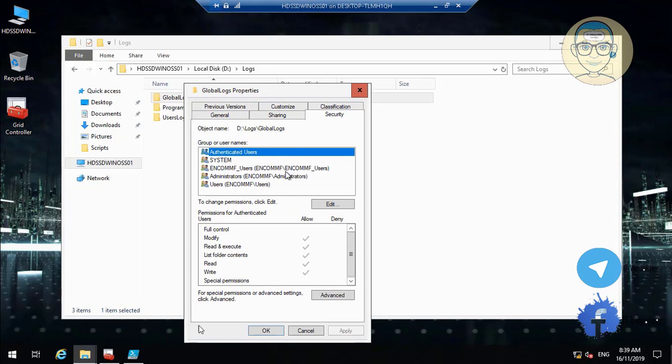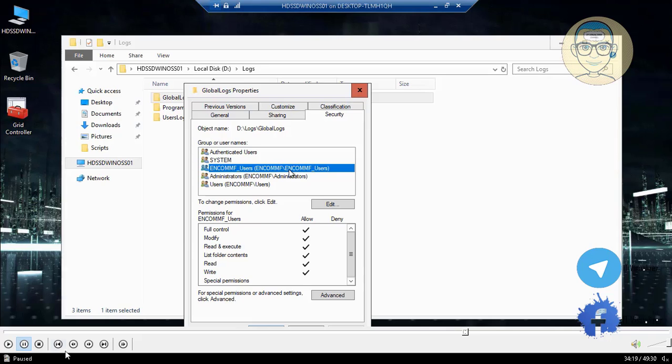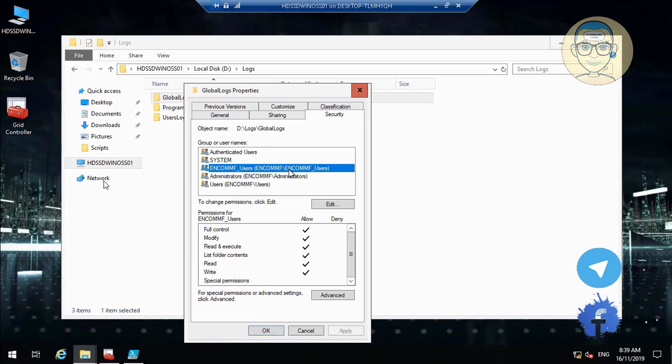Okay, for example you can see the NTFS share permissions, we have the IT, the department of IT. So the IT have full control NTFS permissions on the folder, and this is done using the script. Okay, so this is the first thing. If we go to the SMB share permissions, we will see also that it is shared already.